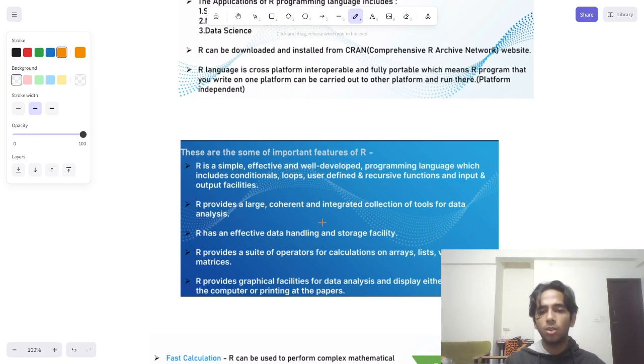R provides a large, coherent, and integrated collection of tools for data analysis. So it's a major point of why R is still relevant in the data science industry even after Python being so dominant. Even though Python has many libraries, R has, like I was talking about, the graph library. There are so many libraries that you can access for free, and every statistician, PhD person is making some library and deploying it.